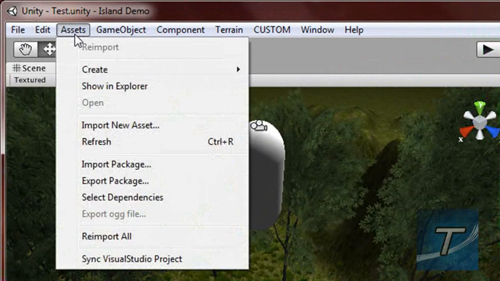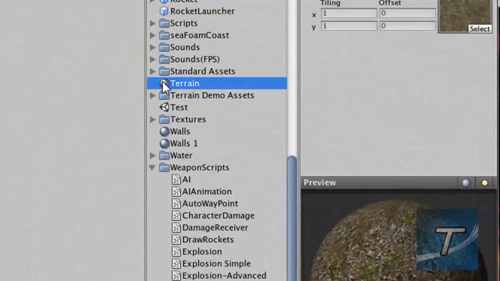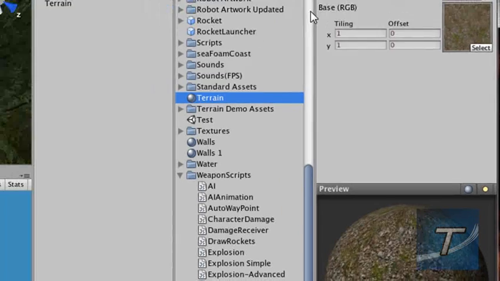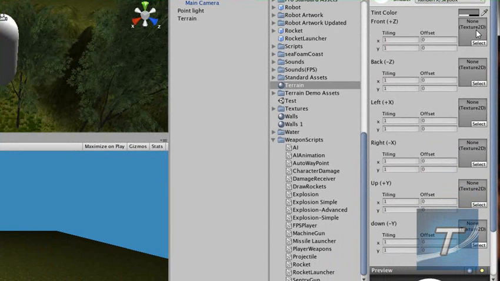First of all, we need to go to Assets, Create Material, and you should get something like this in the project view. If you get this object with the icon of a gray, shiny ball, that's a material. On the shader, we're going to go to Render FX, Skybox. Now you'll need six images of skies: front, back, left, right, up, and down. Once you have those six images, drag them into the project view and assign them.